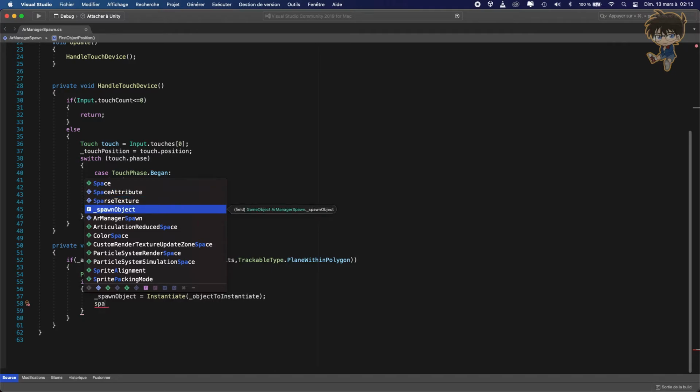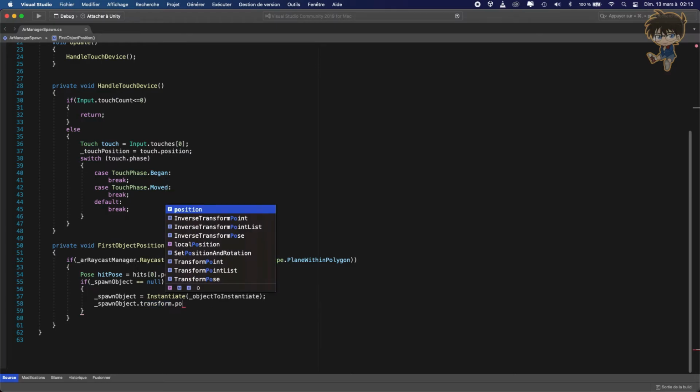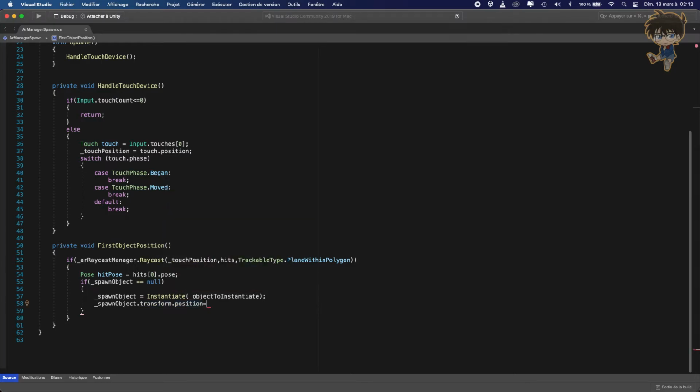So spawnObject.transform.position will be equal to hitPose.position. We can save this, and after the if, we just need to put an else. If it's already spawned, just put else like this and copy paste this line.